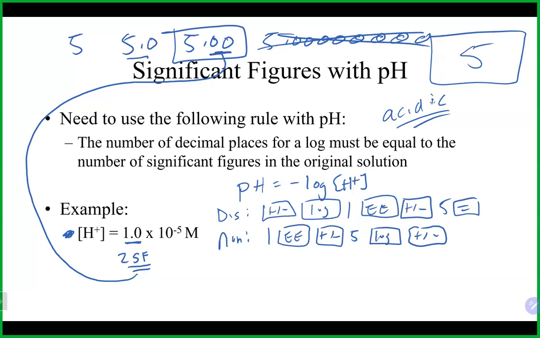Are you asking if the concentration was of H plus or the answer? If you somehow got a pH that low of 0.05 and you started with 2 sig figs, that would be correct. It would go to that decimal point. Yeah. Questions?